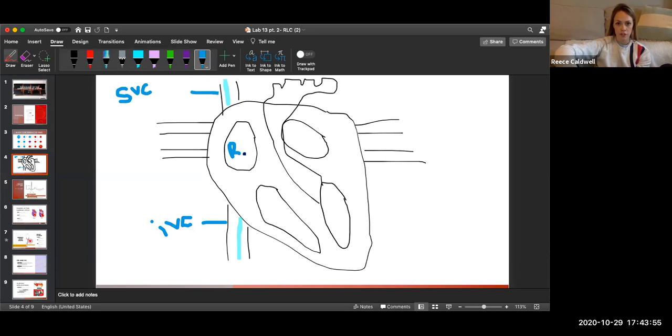So this is the first of our 4 chambers, the right atrium. And again, the atrium are on top, the ventricles are on bottom, and you can think like A comes before V in the alphabet. So A is the top, V is the bottom. So blood enters the right atrium and it has to pass through a valve before it can enter into the right ventricle. What is this valve called?